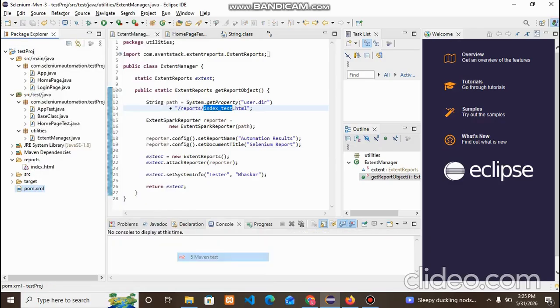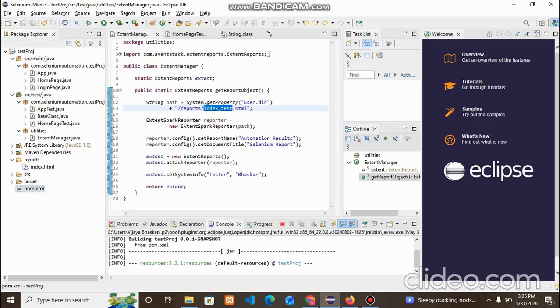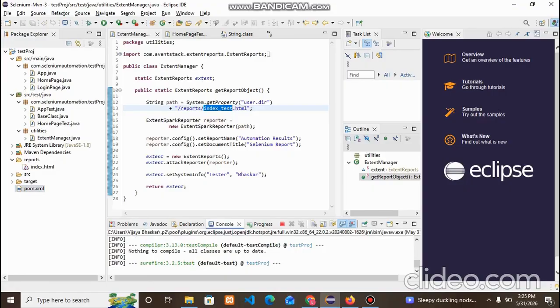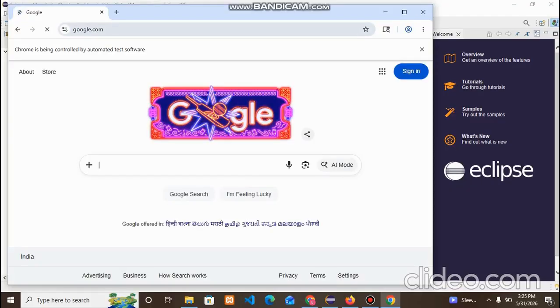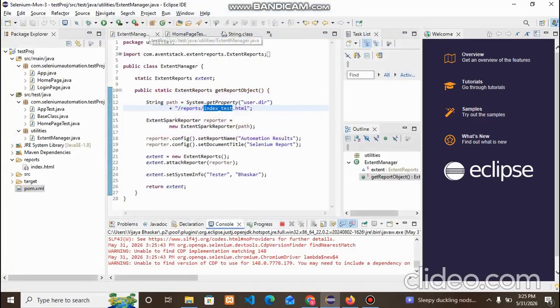Run as Maven test. Our test started running. As we see, browser got opened and google.com opened and quit the driver.